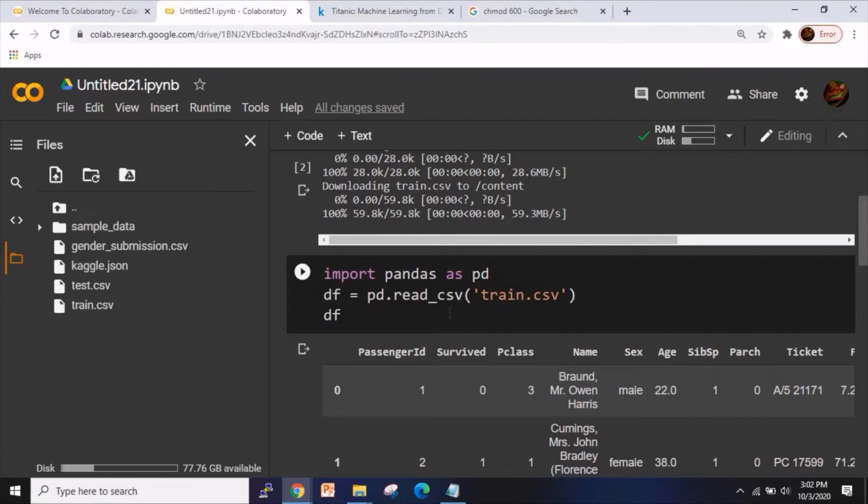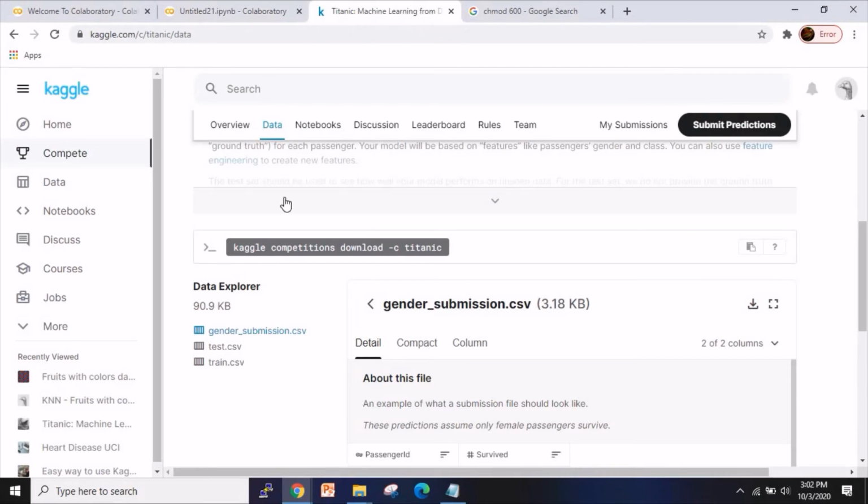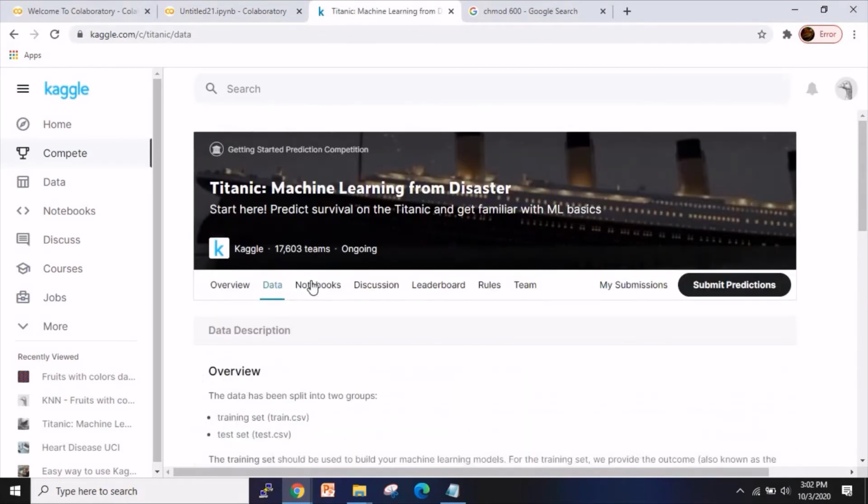Now the second part is to work on data which will not be, for sure, in CSV file format. It might be in zip format, right? So how do you use those data sets which will be in non-CSV form? Maybe when you download it, it will be in zip format. So pretty simple. Again, I will just go back to data here.